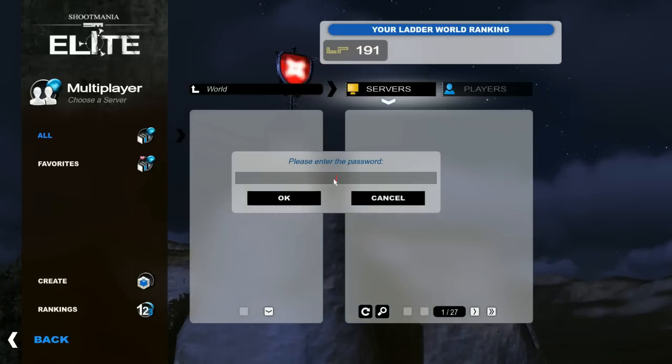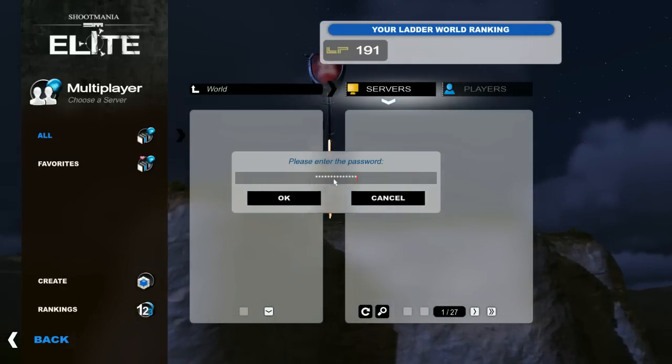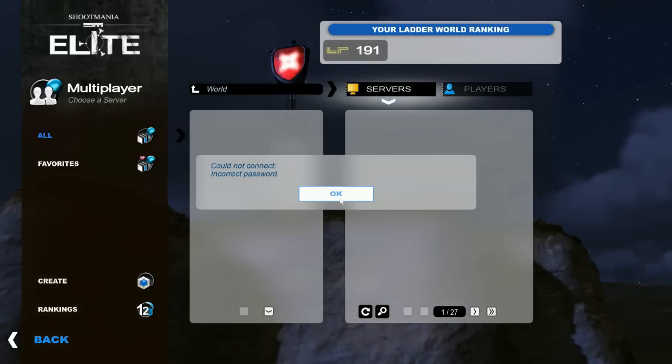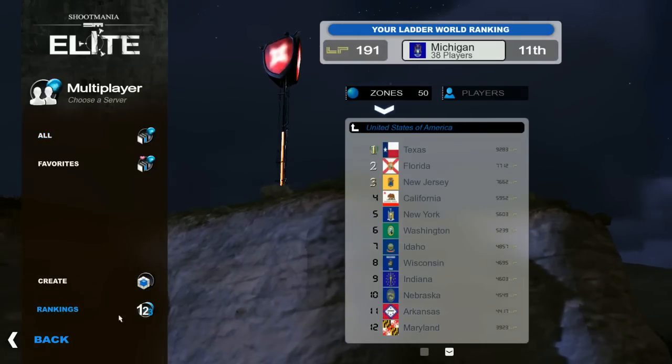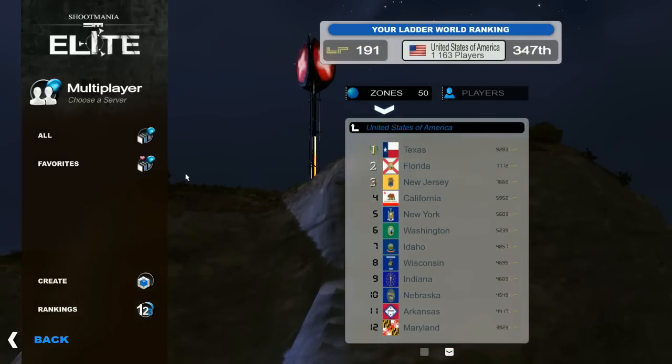So it asked me for the password, and when I type it in, I don't know what the password is, but I'm just typing, and it actually leaves it starred. So if you're streaming, you won't accidentally leak any passwords, which is really nice. And that is pretty much how you can optimally pick a server.